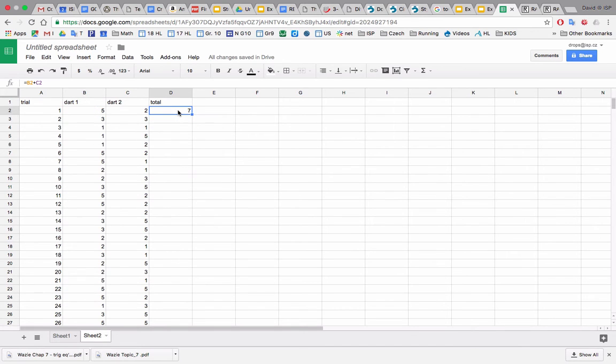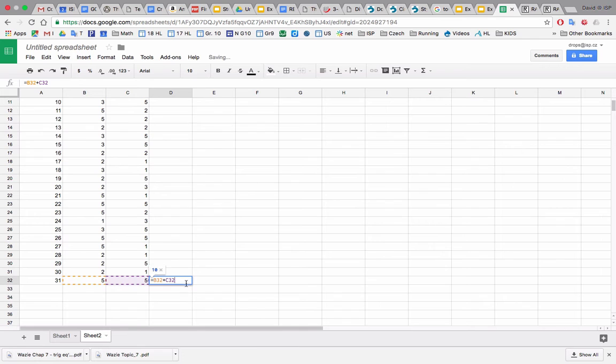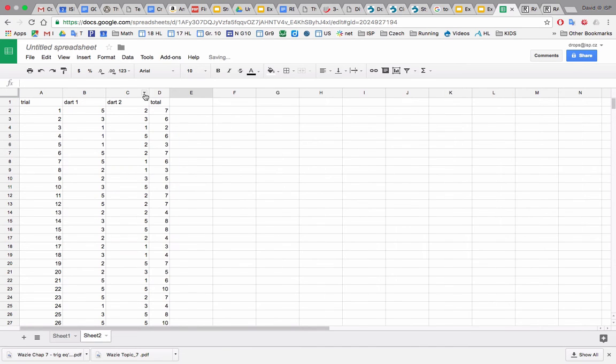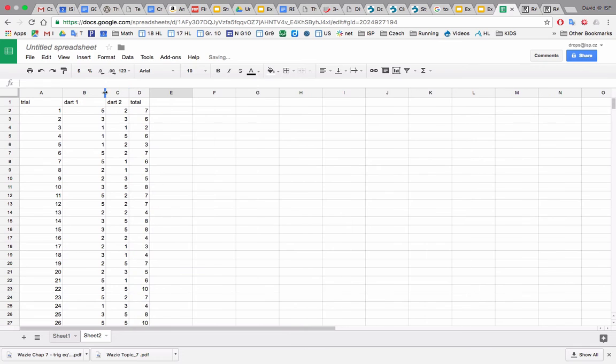Here's the best part. If I go now to that cell and take that little dark square, make the plus sign with my cursor, and drag it down, it repeats the formula all the way to the bottom. So 5 plus 5 is 10, 2 and 1 is 3, and so on and so forth. I can see all the different totals here. And I can move things over if I'd like. I can make the columns nicer and more compact.